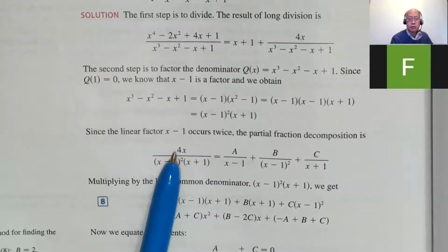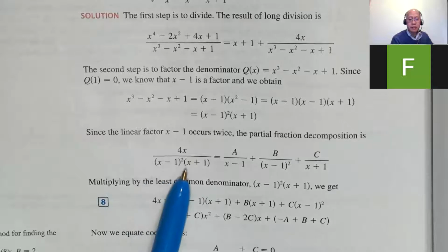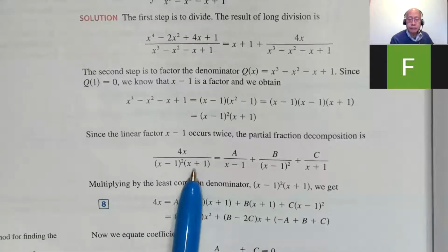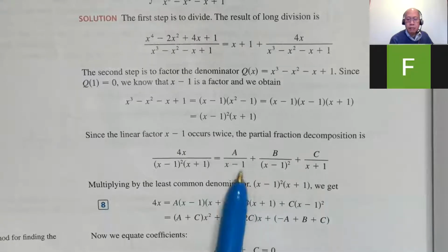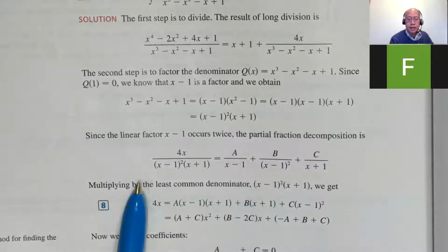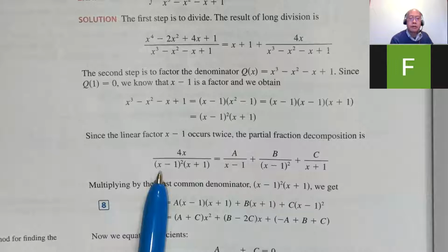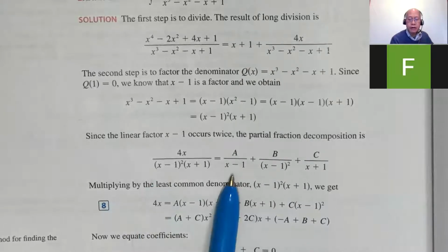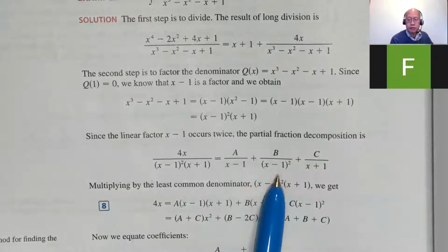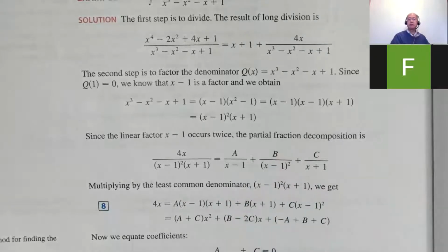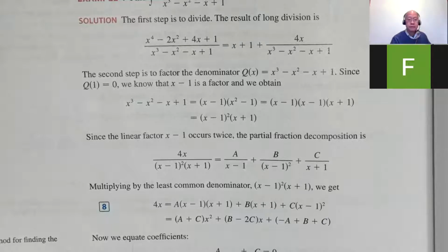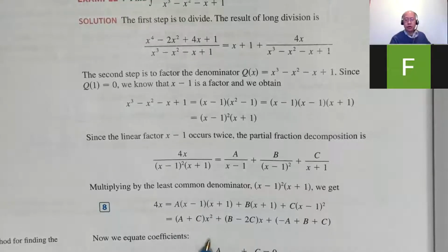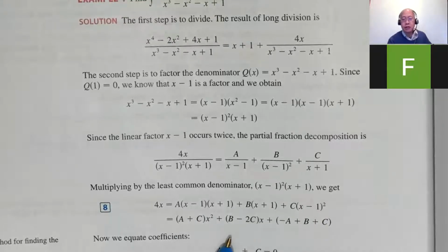So look at what they do. For x over x minus 1 squared, x plus 1. Okay, x plus 1 is not repeated. Just put it. But look at what they did here, right? This is x minus 1 squared. So to work out x minus 1 squared, put x minus 1 squared, and then just A, B, C on top. And there we go. Okay. They actually went ahead and started working it all out. It's really long, but it's possible.